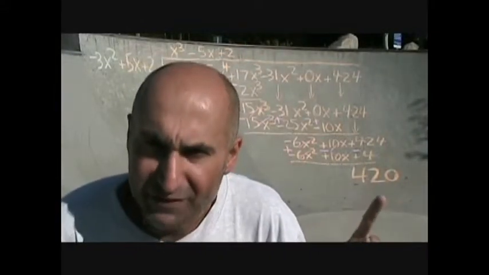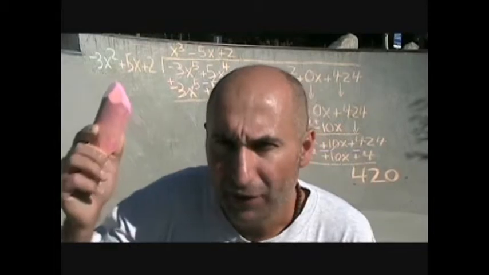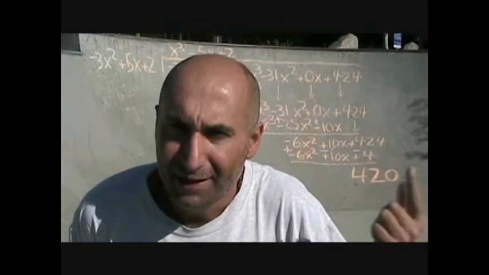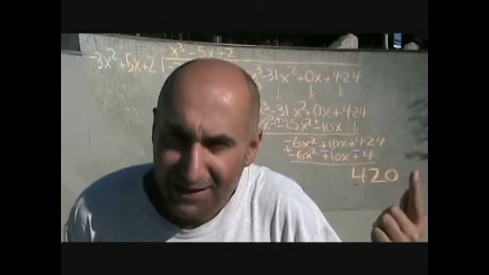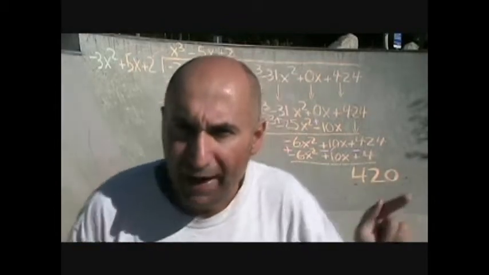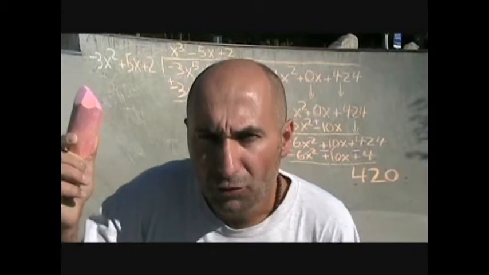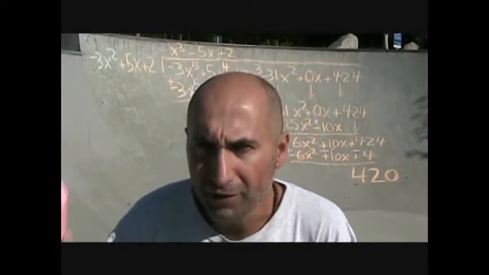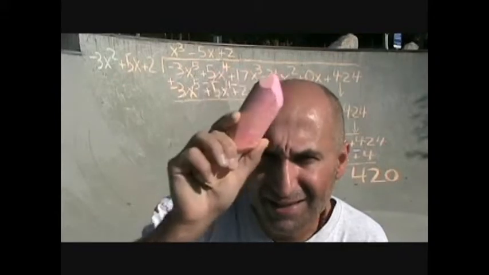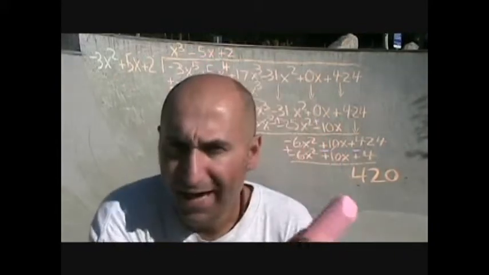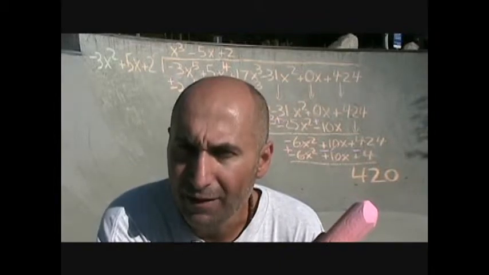Now the power of this guy is less than the power of this guy. The power of this guy is just 420 times x to the power of 0, right? Now if this was 420x, you would stop as well, because the power over here was less than the power over here, right? So right now, we finished our long division. We divided this guy into this guy, and the answer is that guy, that's the quotient, and our remainder is going to be 420. Okay.